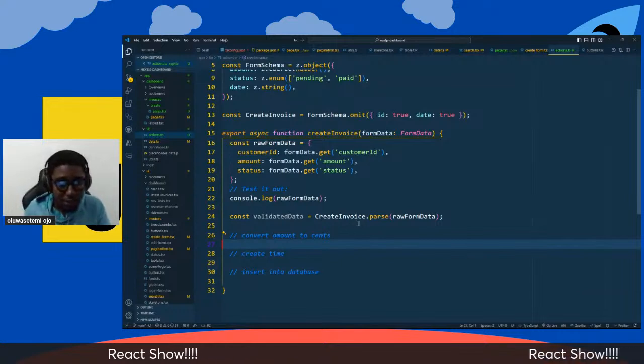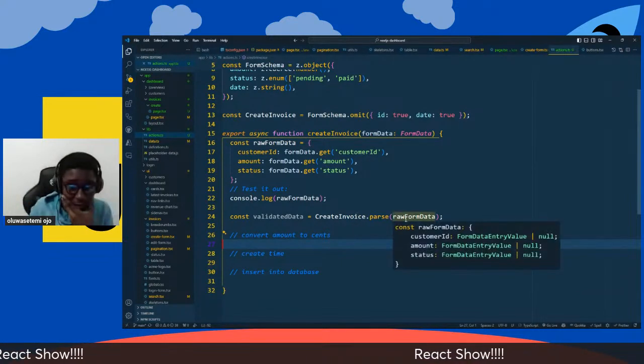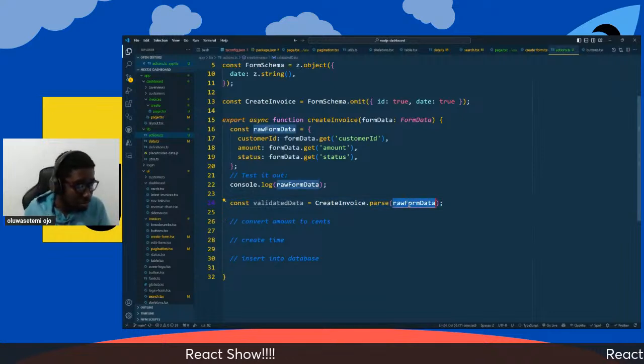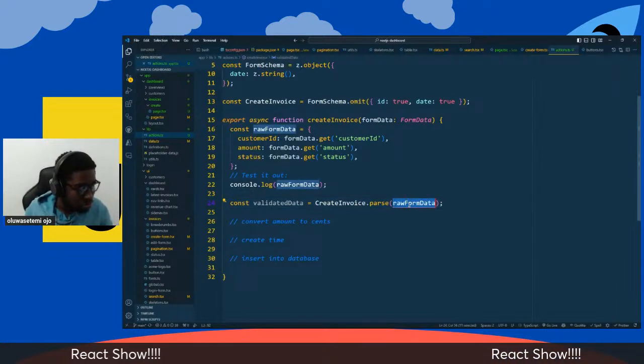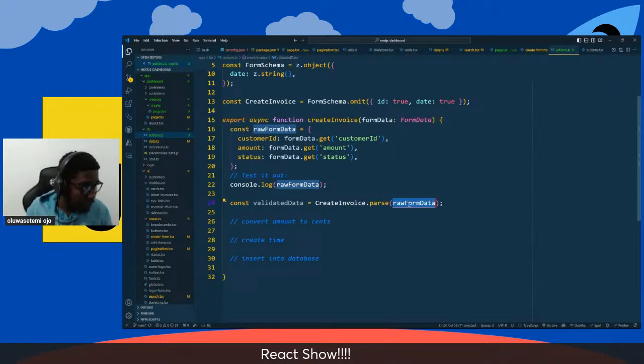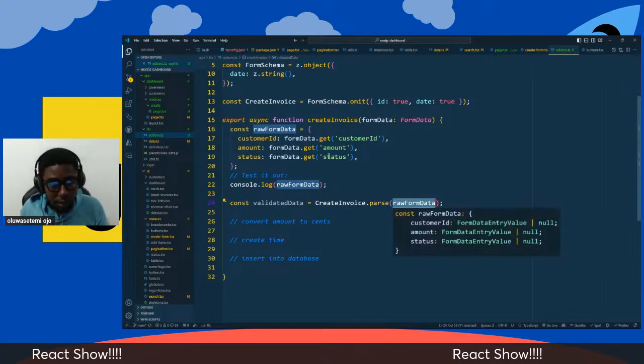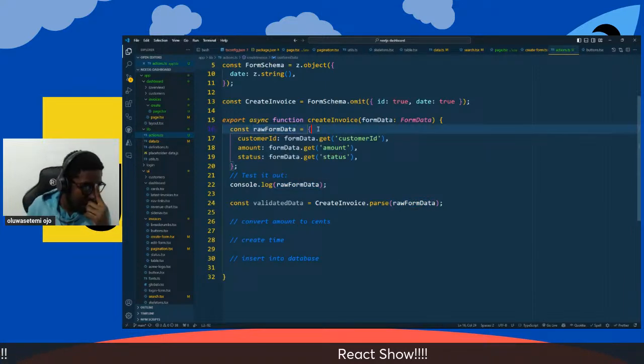So instead of passing the whole thing to create invoice.pass, we can pass the whole customer and amount.